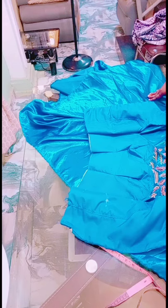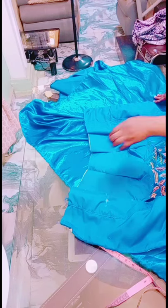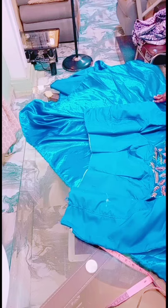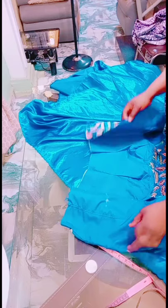Okay. There's my video on how to make a gather skirt. We have two methods: the circumference method and the divided method. So what I'm going to use for this is the circumference method. I'm not going to use the divided method. But if you want to use the divided method, it's your choice.